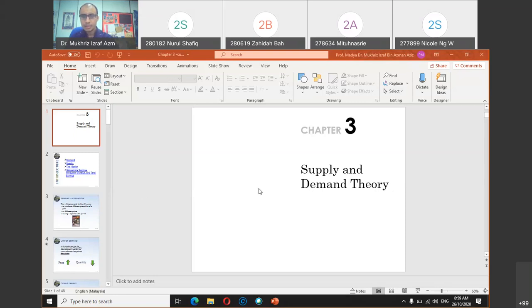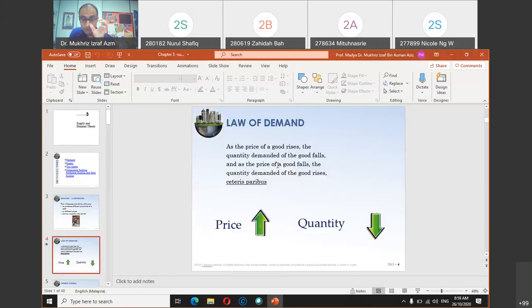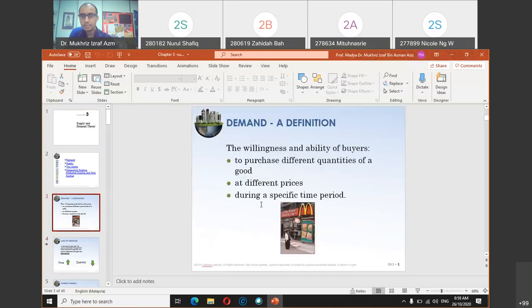Because this is a very common and simple topic in economics, there's plenty of resources beside the PowerPoint slides that we have in your OL. And if you're wondering whether at this stage you need to buy the textbook or not, of course the textbook will help you to understand better, provided that you can use your textbook to the fullest, because the book is quite thick. If you want to spend your money to buy the book, make sure you utilize the book fully.